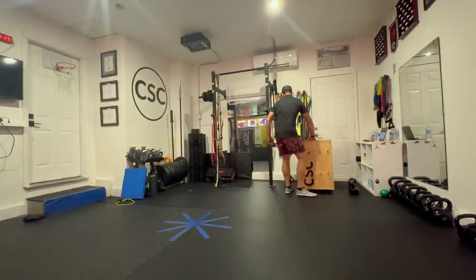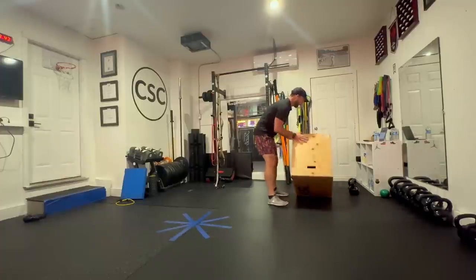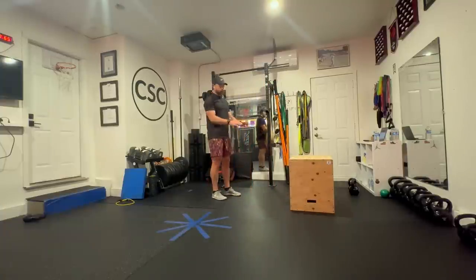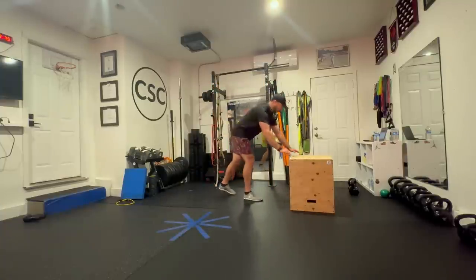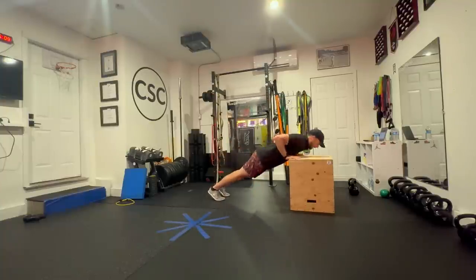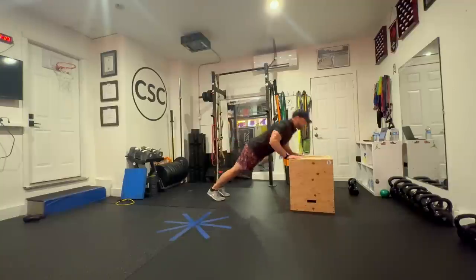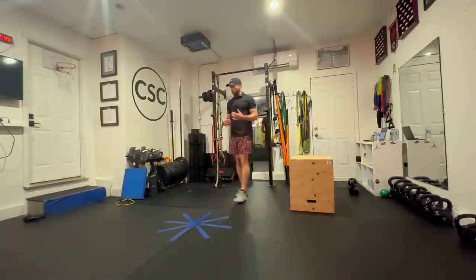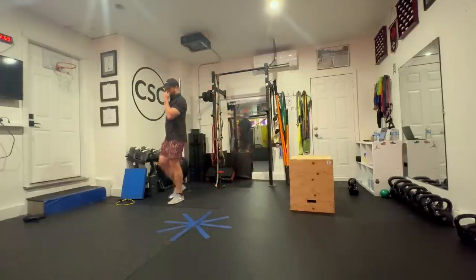Now we're going to go to power push-ups. For these, I can use a stair, maybe your couch, if you don't have a box like this. So I'm elevated. I'm just driving down. Pop up. One, two, three, four, and five. So power through my legs, power through my upper body.